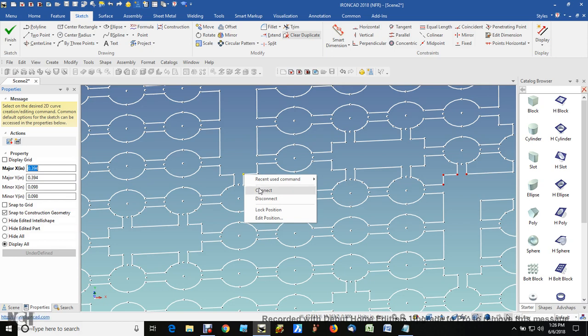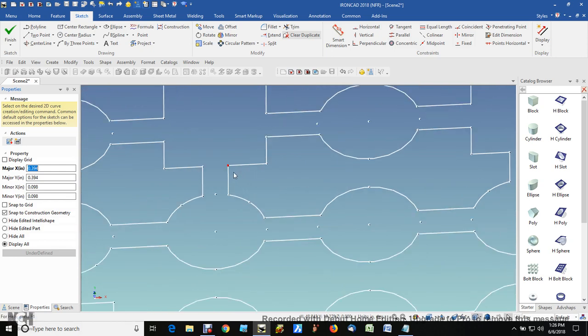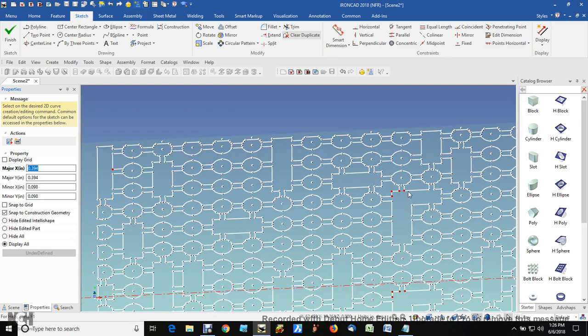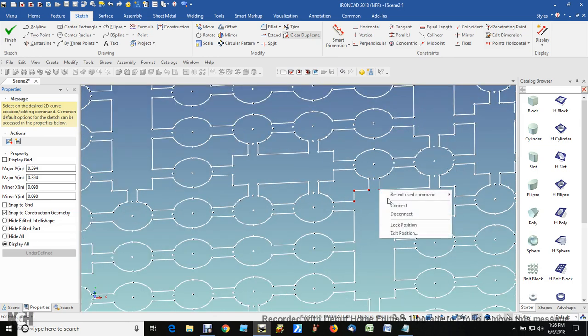And if it doesn't connect, then what you'll do is you'll just move it away, bring it back. You'll see the red dot goes away. Don't know why that is, but I know it works, so sometimes that's what I do. And here again, we're going to go through, we're going to correct all of these errors. I'm doing right clicks.